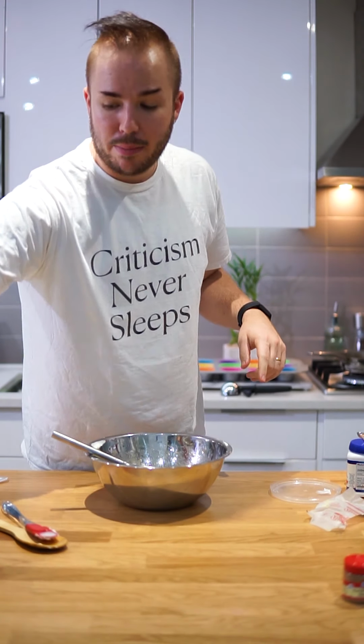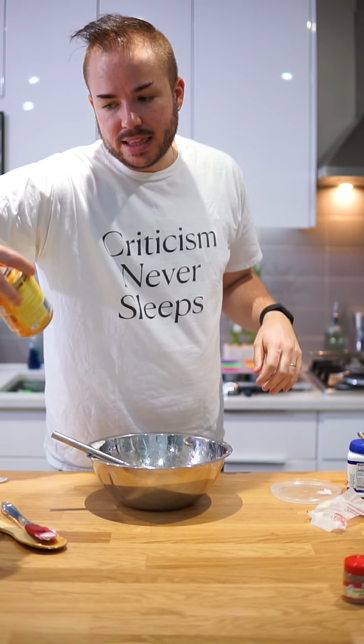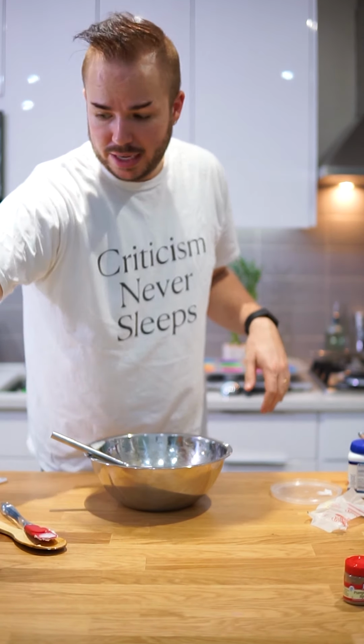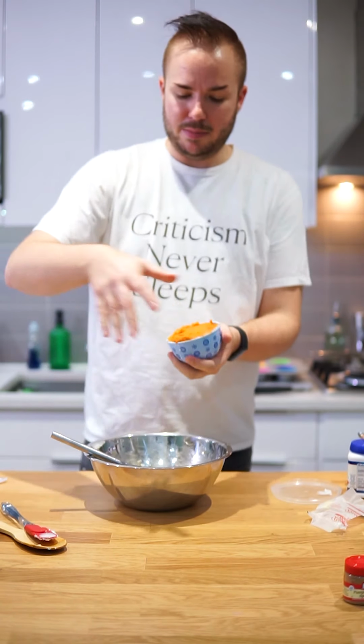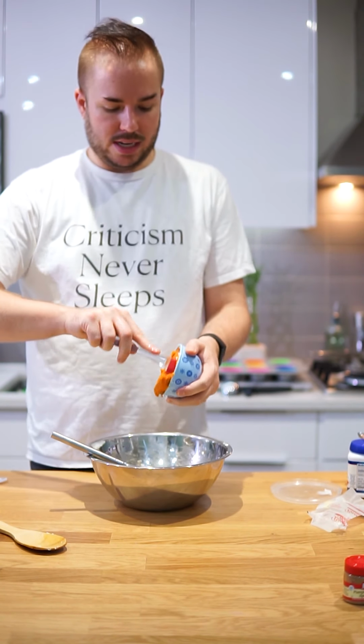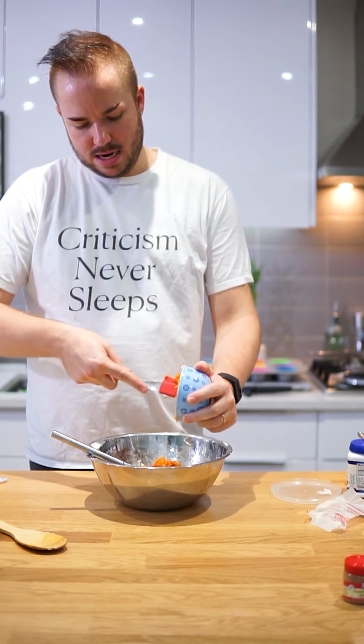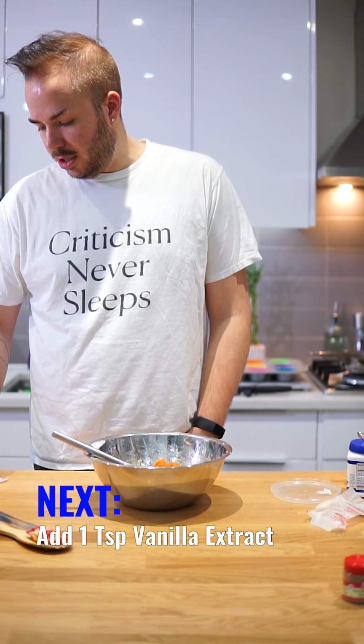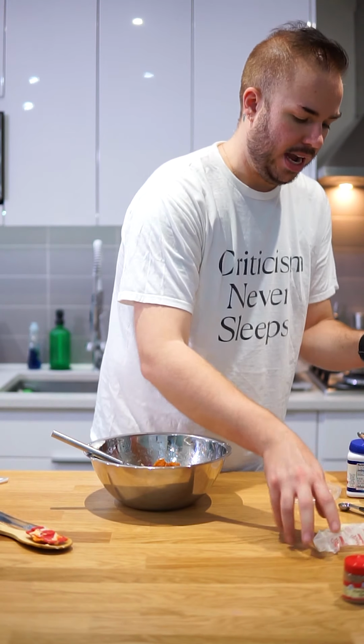And for pumpkin, you need a can of pumpkin puree. Make sure it's not pumpkin pie mix. Like this one is just pumpkin puree, even though it has a picture of a pumpkin pie on it, because those are the ones that have pumpkin pie mix. So just a cup of that, adding that in there. And then the vanilla is just, how much vanilla? 1 teaspoon of vanilla extract.